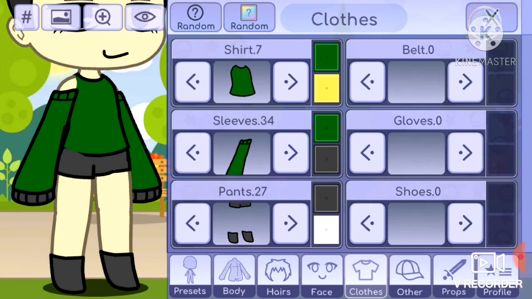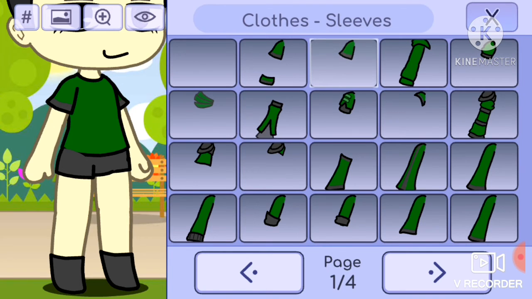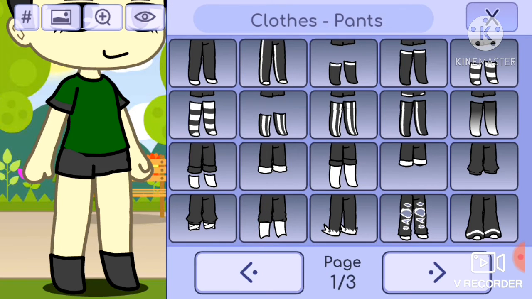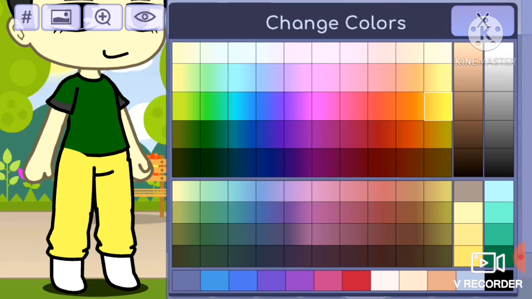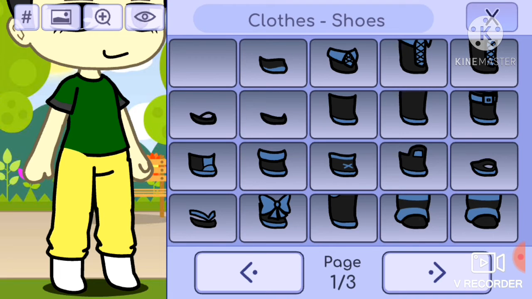Okay, and long sleeves or short sleeves? Short sleeves. Okay. Any skirt? No, she doesn't have a skirt. Pants? Jeans. Ripped jeans or not ripped? Not ripped. It's also yellow. Yellow jeans. Like an off yellow or like a yellow? Yellow. Okay. What are the shoes?